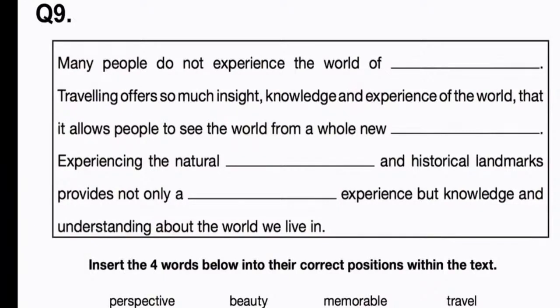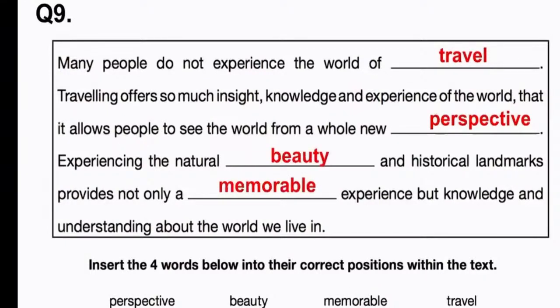experiencing the natural beauty and historical landmarks perhaps provides not only a memorable experience, but knowledge and understanding about the world we live in. This is quite a simple one. So travel goes there, perspective goes there, beauty goes there, and memorable goes there. What you might find as these kind of questions get harder, and I'll tell you where to get some harder ones in a second, it becomes tougher because some of the questions could fit in, okay, to each of the blank spaces.